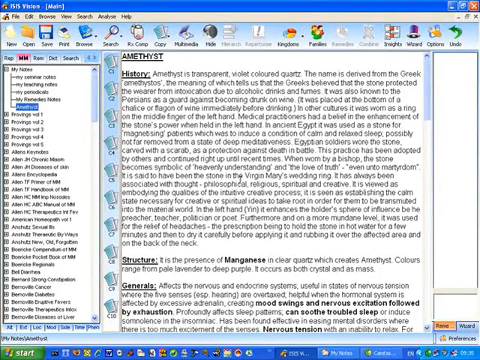Now, to do that, you're going to have to know how to do 2 things. First of all, your documents have to be saved as RTF files. It's very easy. You just open them, for example, in Microsoft Word, click Save As, and save it as an RTF document.